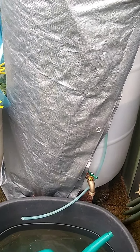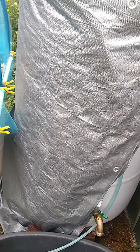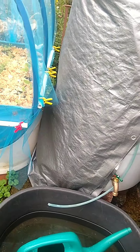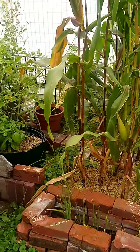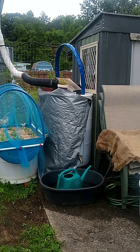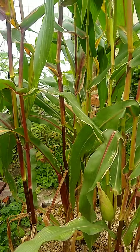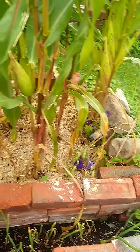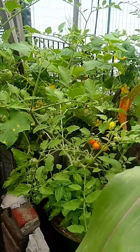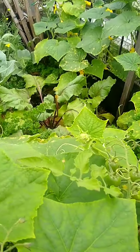I think the nozzle will be helpful if I run out of battery or just anything. So I'm trying to decide. I probably will just do a nozzle too, because it doesn't hurt. It's not that hard to do. But I will have a video on the watering system whenever I have to use it in a couple days. Now we finally have some water to use for it, so keep your eyes out for that video.